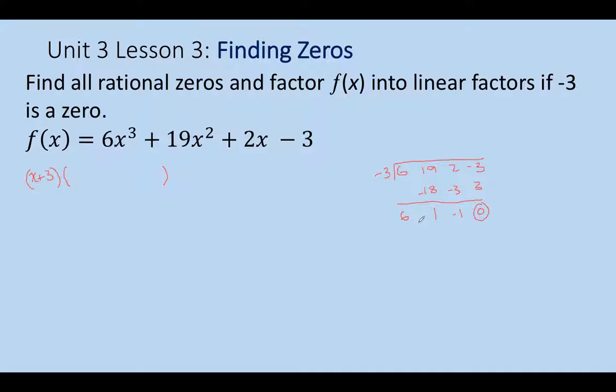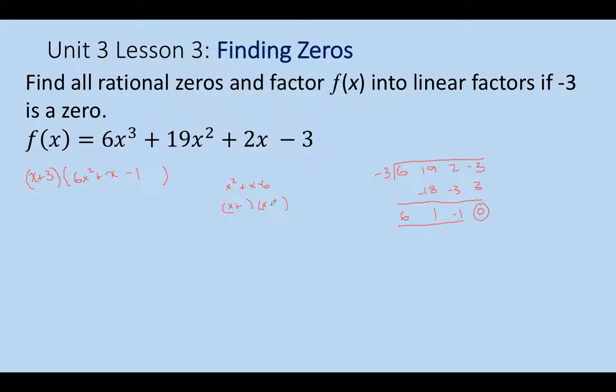But the key piece of information is this right here. I've got now 6x squared plus 1x minus 1. And that would be the polynomial that I have left over. Now, can I factor this down a little bit? Well, I believe that I can. Do a little math and magic here. I got x squared plus x minus 6. Factor this guy, and I would have x and x.